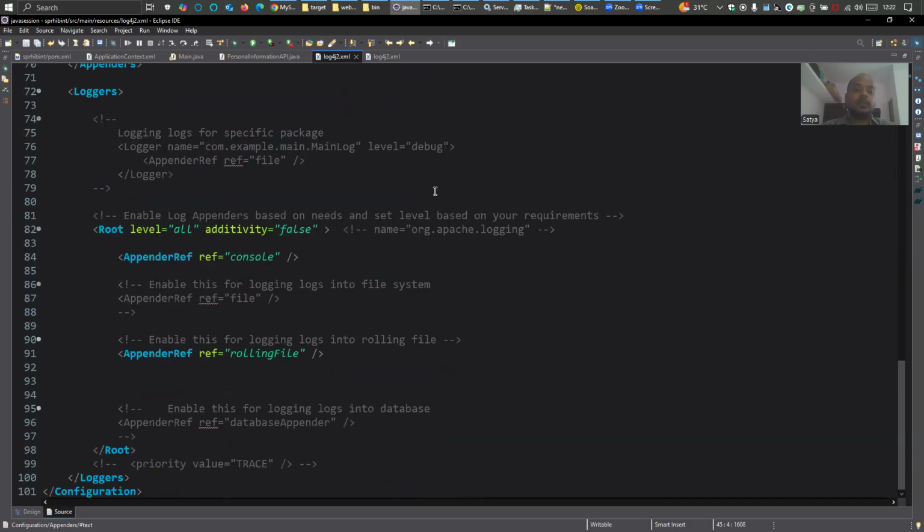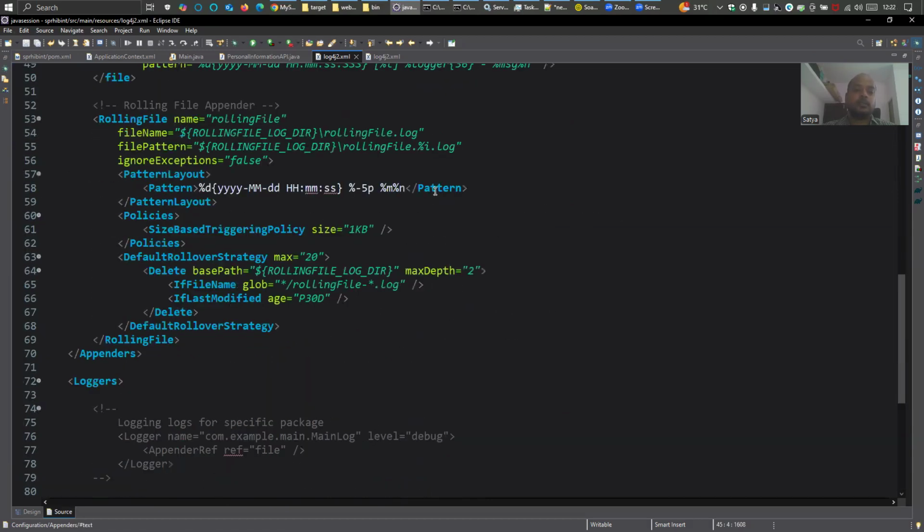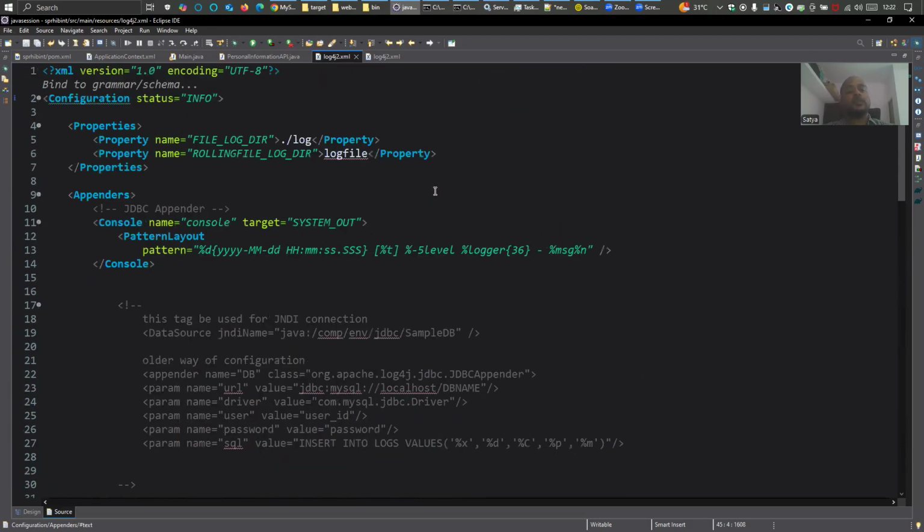Okay, fine. See, I have files in two places. All these log4j XML and application context XML, you should always keep in the resource folder, right? That is the main source, main resource folder. The resource folder is where you will have all XML, YML, WSDL, WADL, properties files, log4j XML, all these external files. That is the best practice when you are writing a Java program. You should keep all of them in the resource folder.